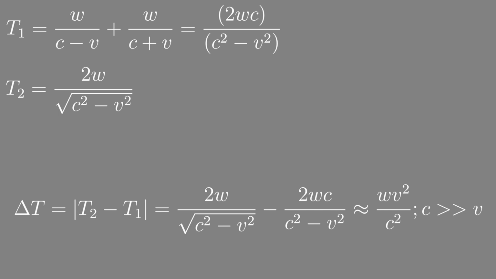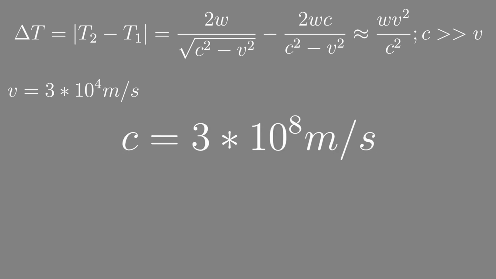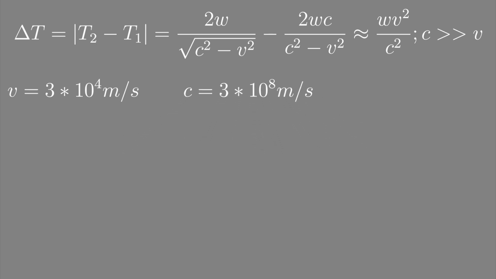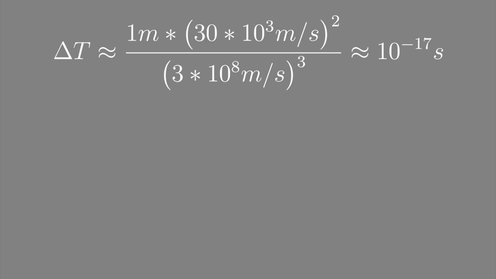Approximating for cases where the speed of light is much greater than the speed of ether, this approximation can be taken since ether can move at a maximum of the speed of light, and this function gives a valid approximation up to that point. We assume the speed of v to be the Earth's speed around the Sun, which we know, and the speed of light is also known. If we assume the distance w to be 1 meter, the time difference is approximately equal to 10 to the power of -17 seconds. Due to this time difference, the phase difference between these patterns is measured, and the experimental results are compared to the theoretical calculations.